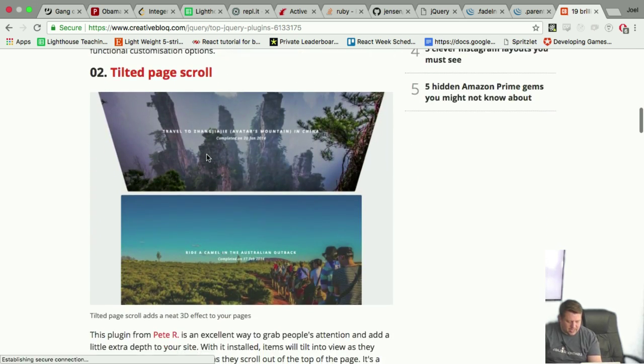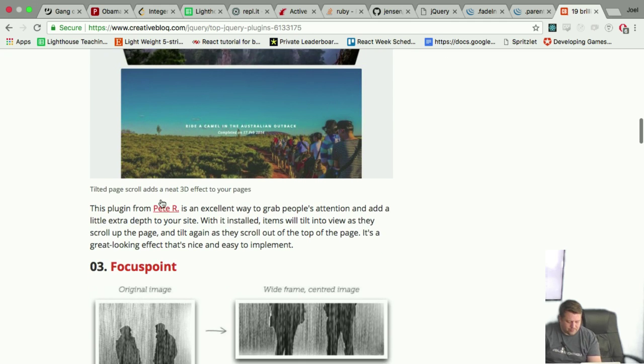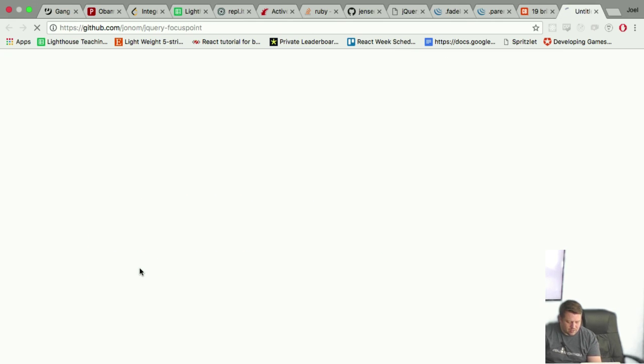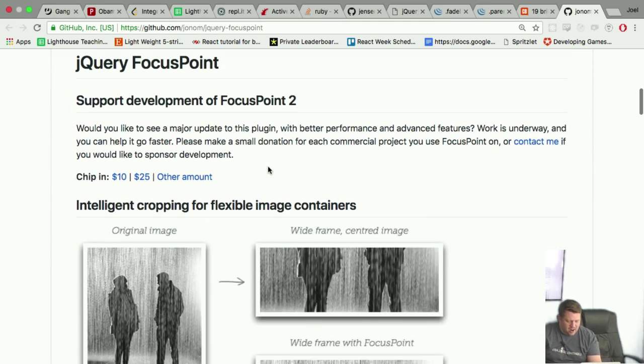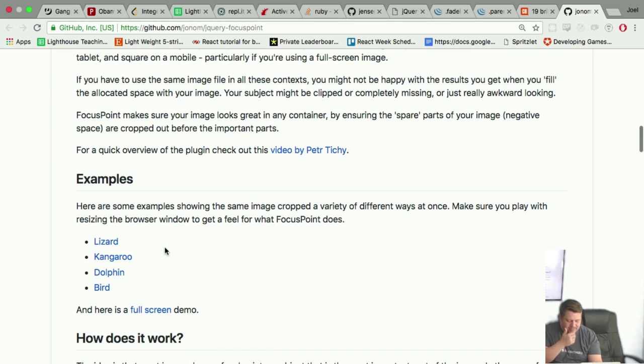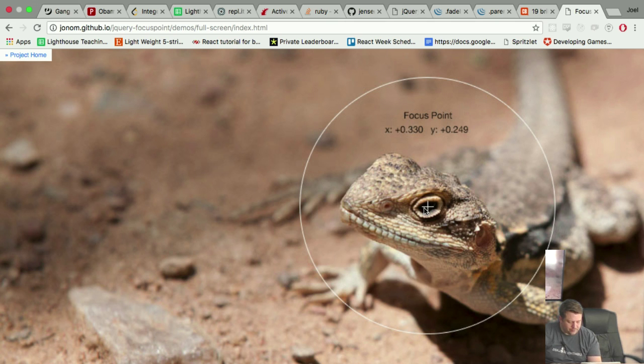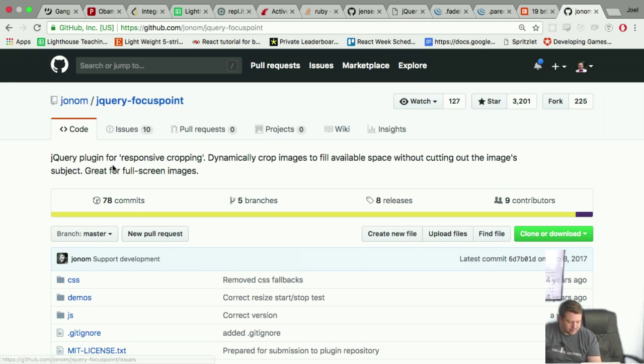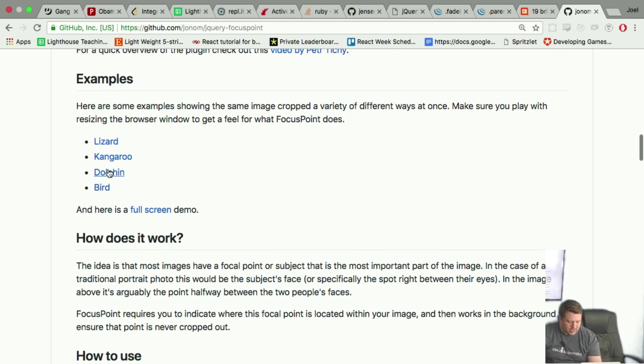Like Timeline.js and Tilted Page Scroll. Let me see, here's a full screen demo. Not sure what it's doing. Let's try Dolphin.